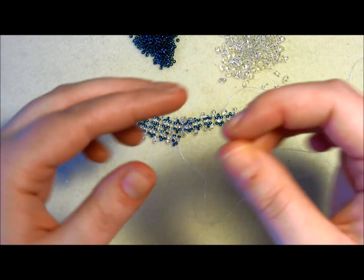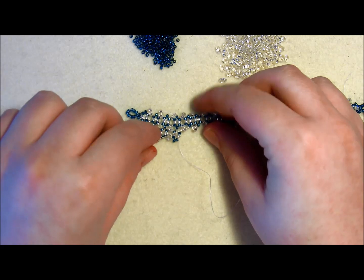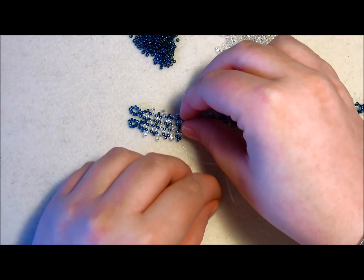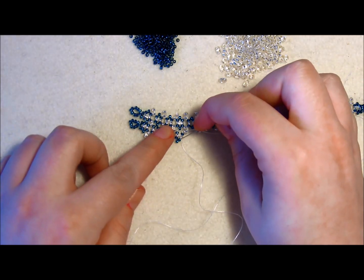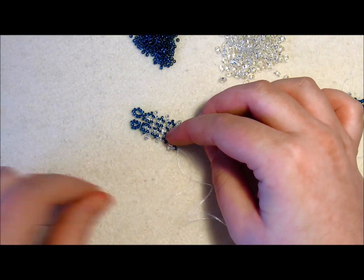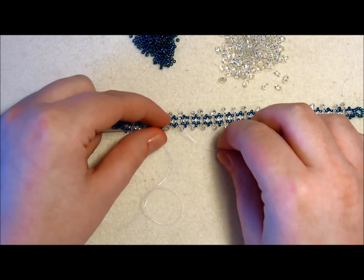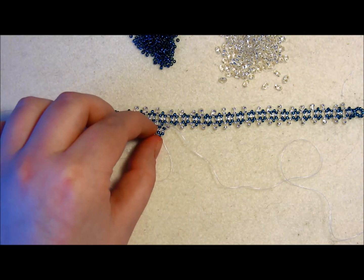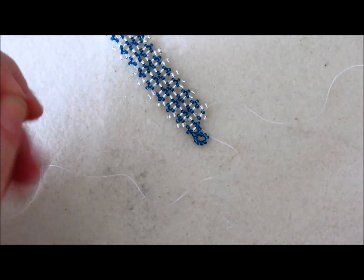Then go through the twin bead, through the second hole, which is sticking out. And that way you attach it to your last piece. Then go through the last part on the down side with your needle, so they lay vertical. Go on like this, so you've got the whole length. So now I've gone and finished it till the end.